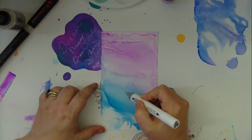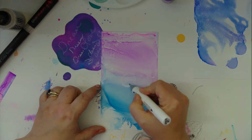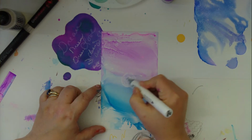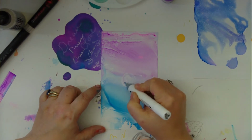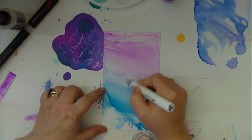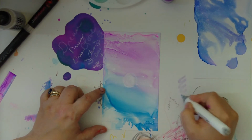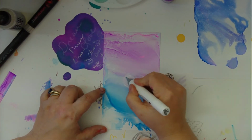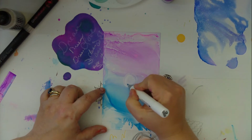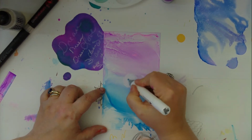Let's go here. And so right here, all I'm doing is really just taking up some of the ink that's in the background, and this will blend in to the snowman or snow lady and actually help to give her a little bit of color, or him, whichever. Haven't decided yet. We'll see.